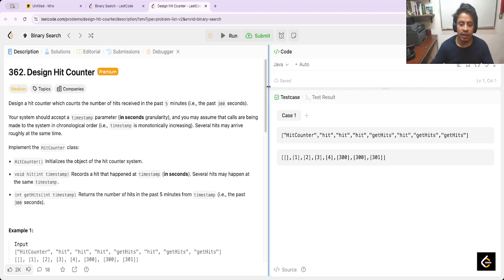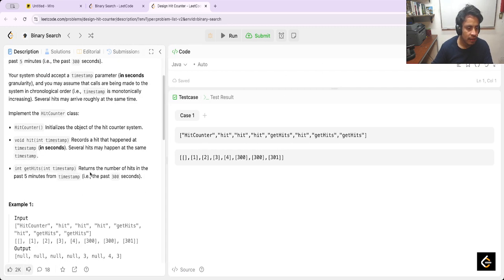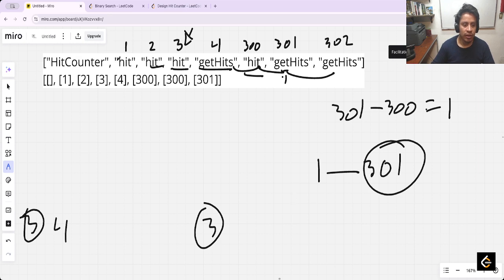Well, for this, I think it is easy, but in the last 5 minutes means that we can forget the last elements. For example, if we are here 1, 2, 3, 4, boom, and next is this value.